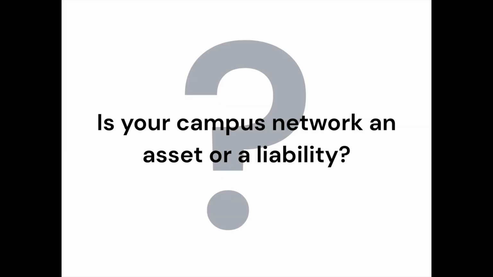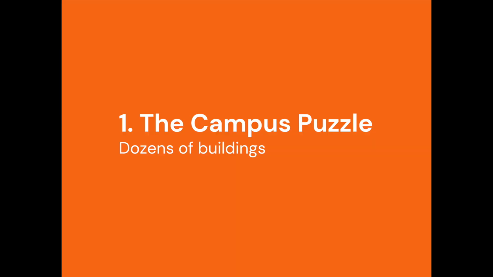Let's just start with a really direct question. Is your campus network an asset or is it a liability? And it's a critical question because your network's performance has a direct impact on your institution's ability to even function. A slow network isn't just some minor inconvenience, no way. That's an online class crashing mid-lecture or a multi-million-dollar research lab losing its critical data. I mean, think about it.